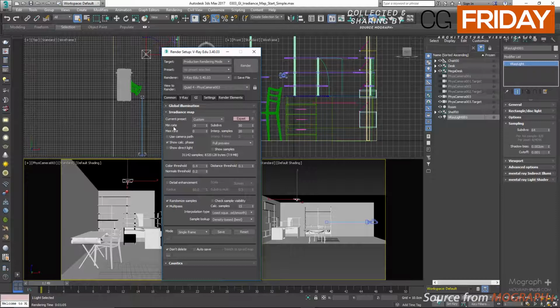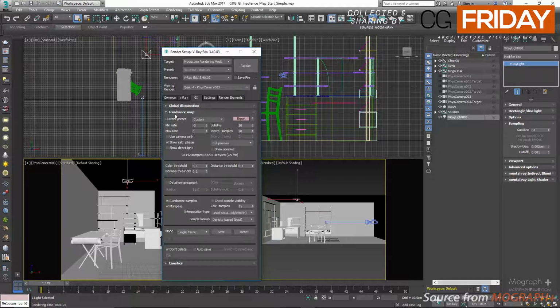So when set to something like -3, we are using a very low resolution to calculate the first GI pass, and this pass would be good enough for large, flat, even areas. And as we go through the other passes, we double the resolution each time and add more samples to the detailed areas. And max rate determines the resolution of the final GI pass. Now let's see that in action.